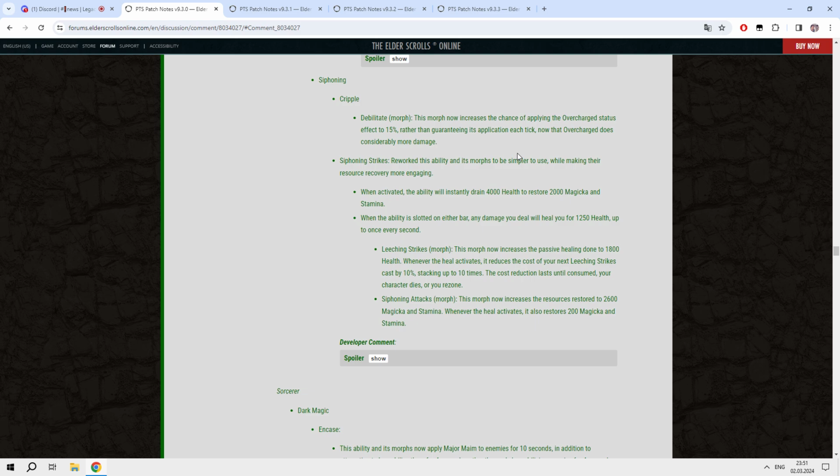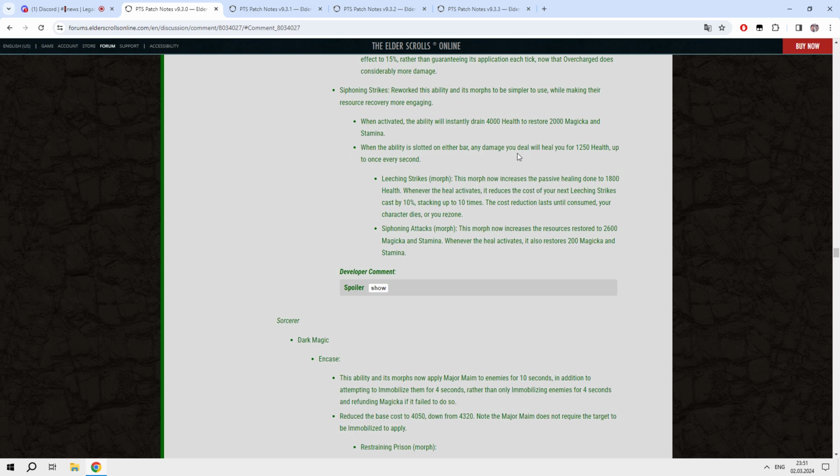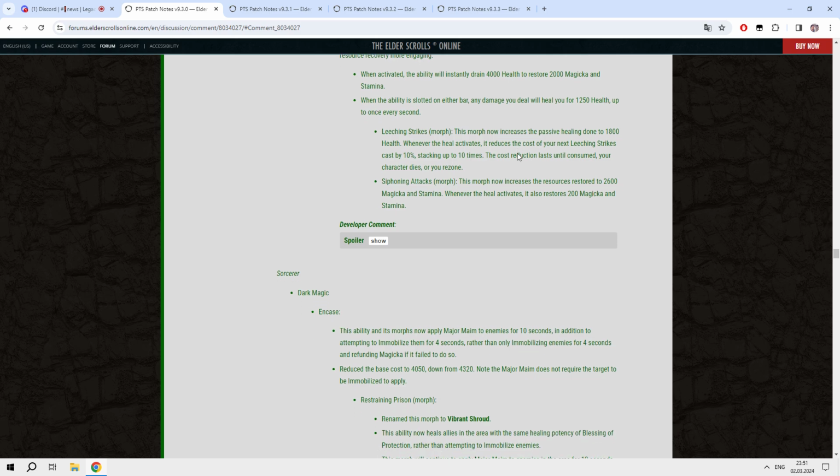Also, some other buffs, not really morphs, like Debilitate, a morph of Cripple, that increases the chance of applying an overcharge status effect to 15%, and Siphoning Strike also instantly drains 4k health and restores 2k magicka and stamina. Also a really nice change of the skill. Also very useful for Nightblades in both PvP and PvE.